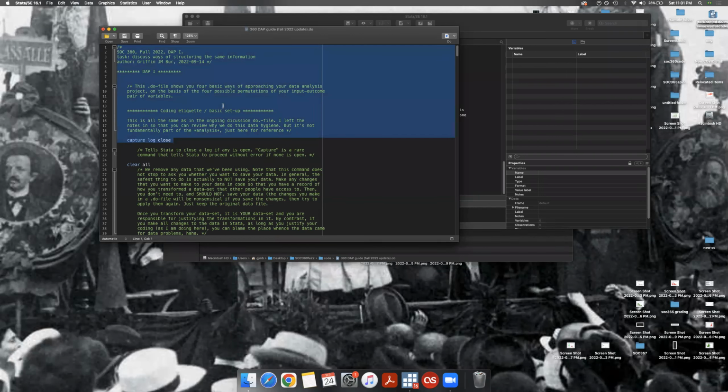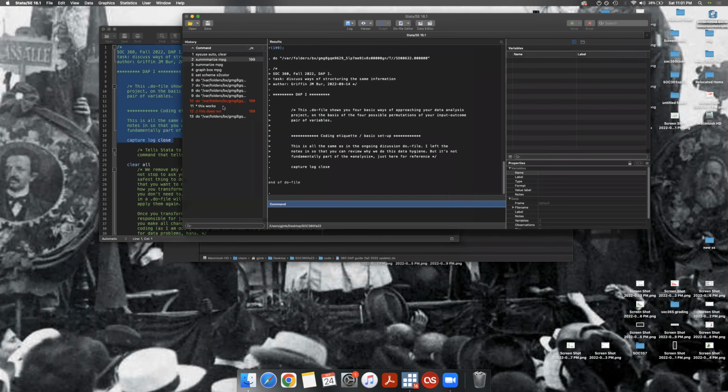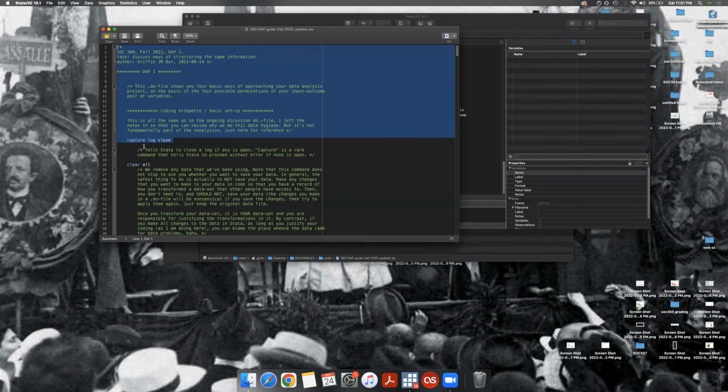And it's a funny place to start because it involves a couple of ideas that we're not really going to use very often. So first of all, log close tells Stata to close a log if any is open, and a log is actually a way of recording our Stata output in yet one more place. And in this case, it records it in basically a text file so that it can be opened later on without needing to necessarily run the command. So you can send your log files to people without necessarily sending them your do file, and it basically shows everything that you did. And you can log sessions without necessarily needing to have a do file as well.